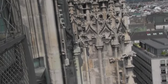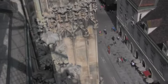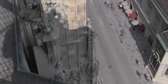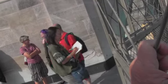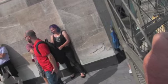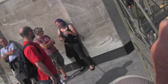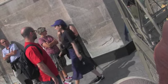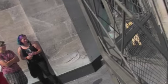Oh, this girl. And over there, the big tower. It's high. Over here with the colored hair is making a big deal about being up at this high elevation and how scary it is for her. She acts like she's a coffer. And she does her hair in such a way she guarantees she'll get all kinds of attention. To me, this is just one more way of doing it.